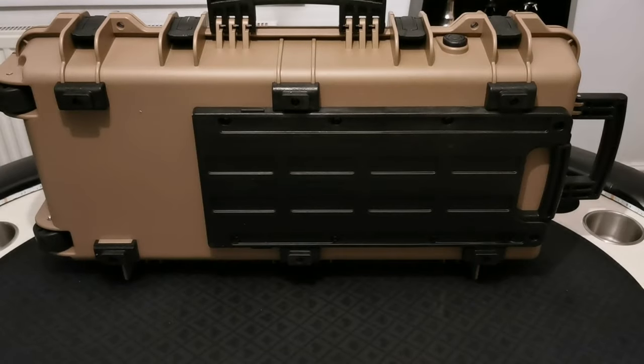Considering this is their medium size case, this thing is an absolute beast, and I can only imagine how big the large and extra large ones are. I'll get onto the internal and external dimensions in a bit.